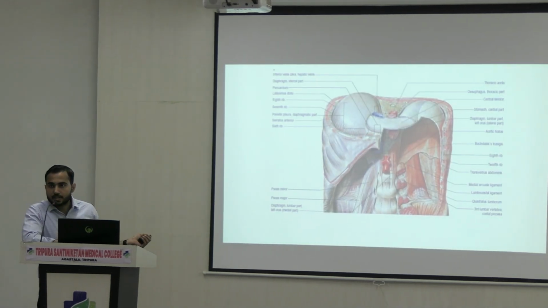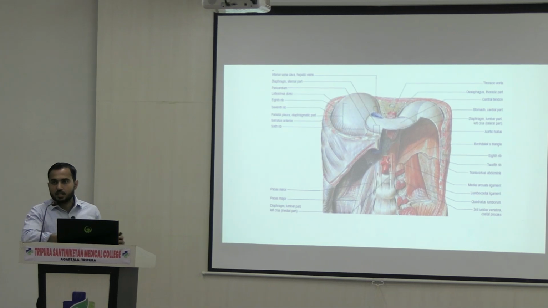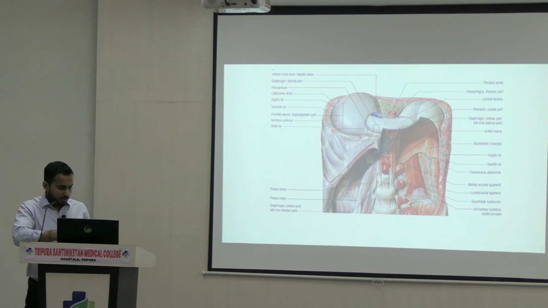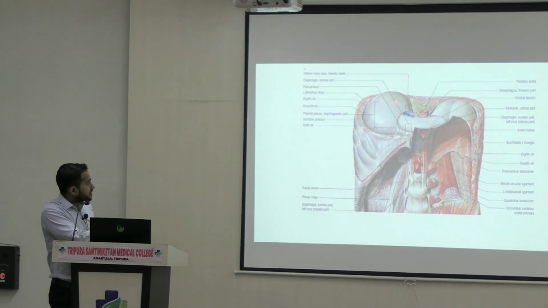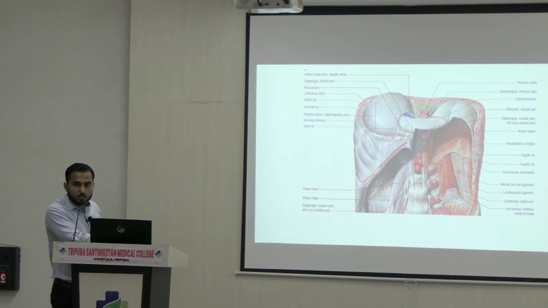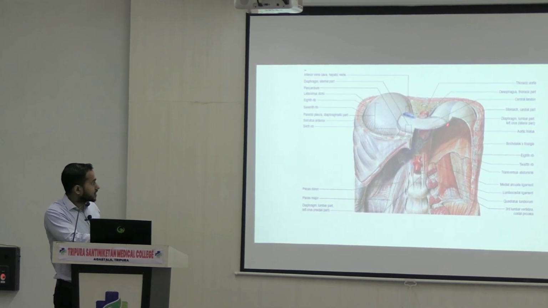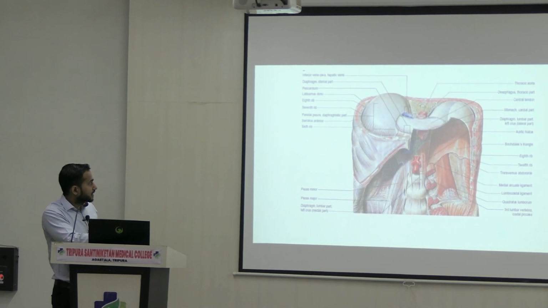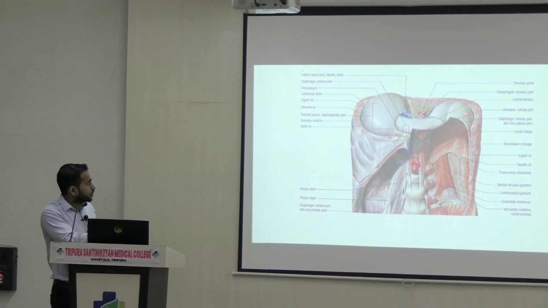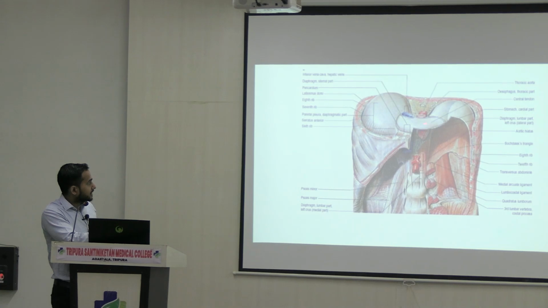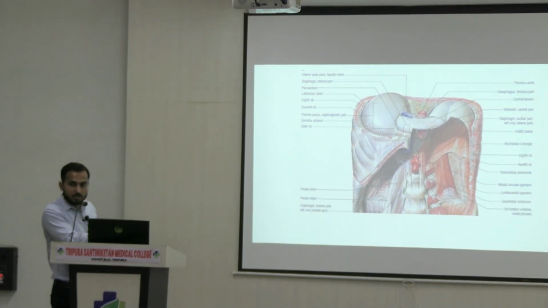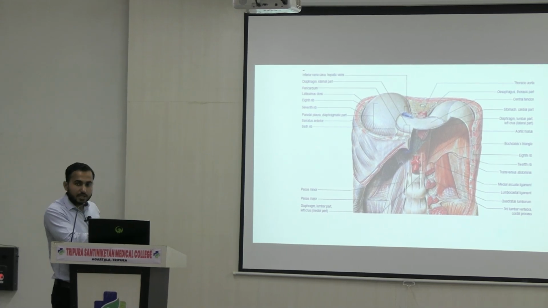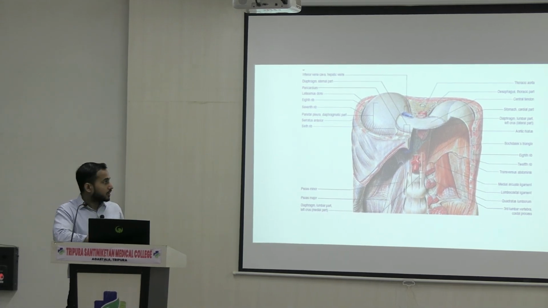Now, this is a beautiful 3D diagram, where you can see the diaphragm from the anterior aspect. Now, which dome is this? This is the right dome. And which dome is this? This is the left dome. Here the stomach is removed so that you can see how the domes are situated. And this is the central tendon of the diaphragm. See the central tendon of the diaphragm. And as I said, right dome is higher as compared to the left one.